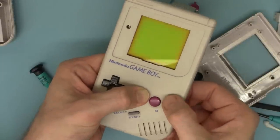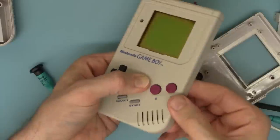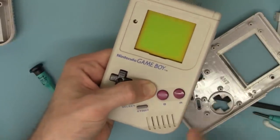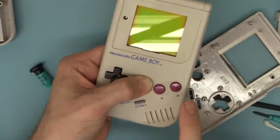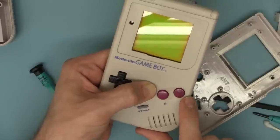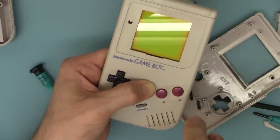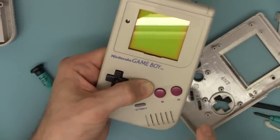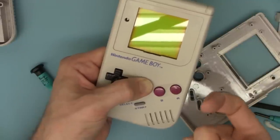And it might not show up on camera too well, but the B button is significantly higher than the A button. So what I'm thinking is, one is these buttons are not molded correctly. They're allowing the buttons to drop too far in, so that something about the middle part is the wrong dimension inside the back of the button.